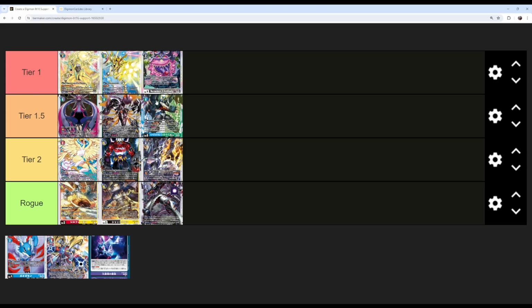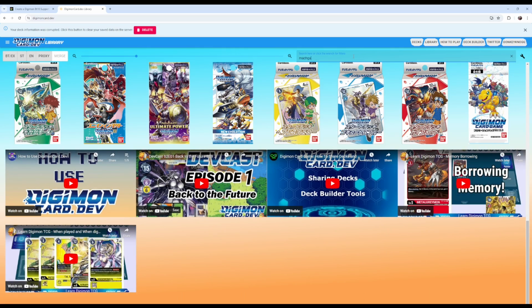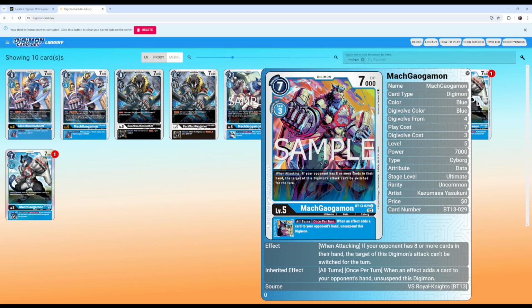The other deck I wanted to talk about, or I guess decks, is stuff that got new support. So Mirage got this new Gaomon, which I guess is also relevant to Grace Nova. Mirage, first of all, got this new Gaomon, but I do think, number one, because it's been seeing a lot of success in the set 15 format, people are going to continue playing it. But I also think because of the existence of this MirageGaogamon, the one that if your opponent has 8 or more cards in their hand, the target of this Digimon's attack can't be switched for this turn.